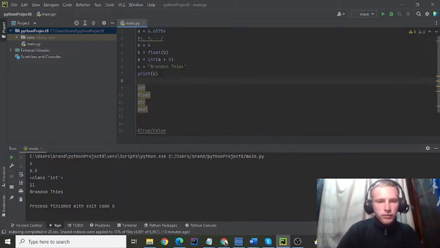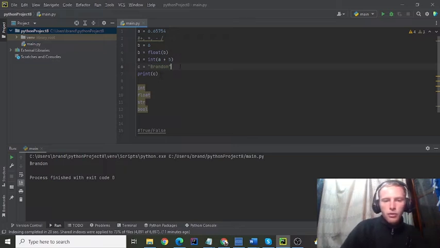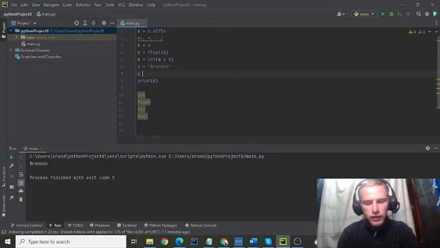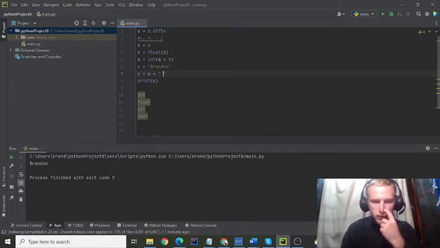And let's say, for example, we wanted to just print out my name. Okay, now we have my name, just my first name. But let's say we wanted to add my second name to it. Well, we can simply do that by doing c is equal to c plus, and this is very important, we're going to put a space right there, and then the second name.